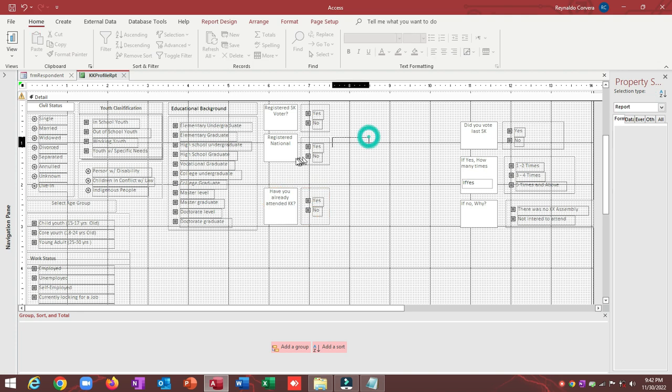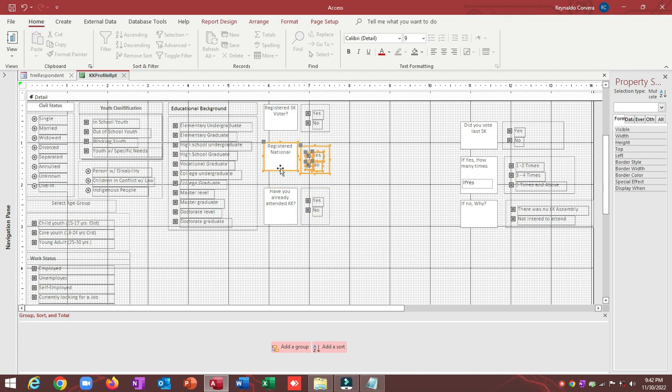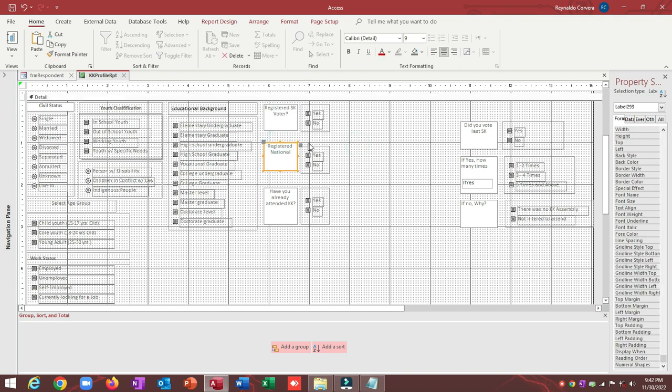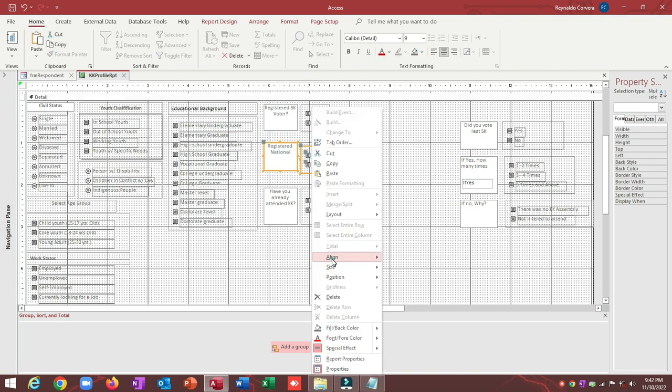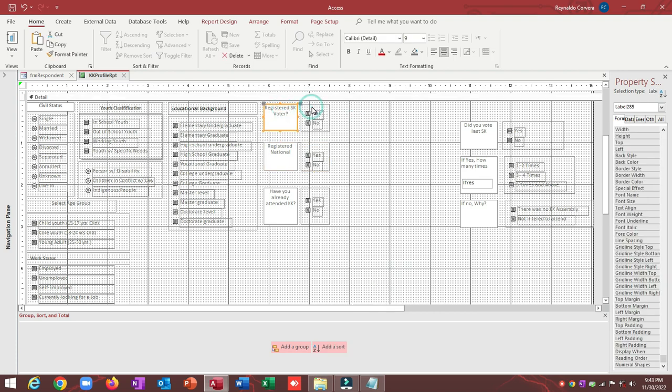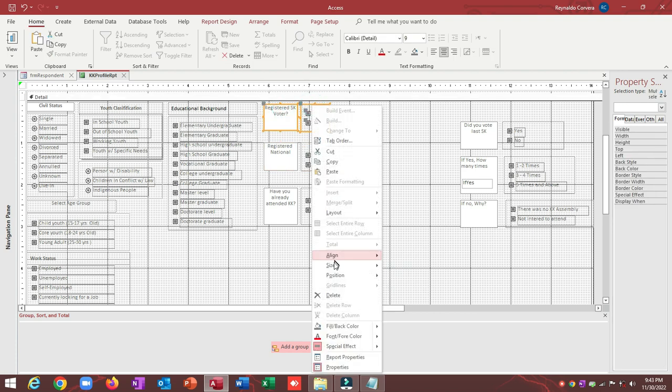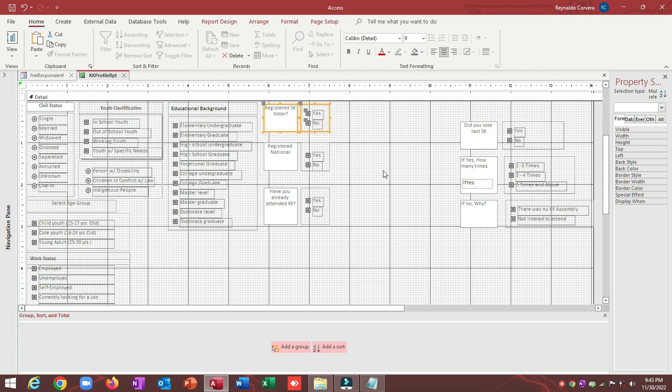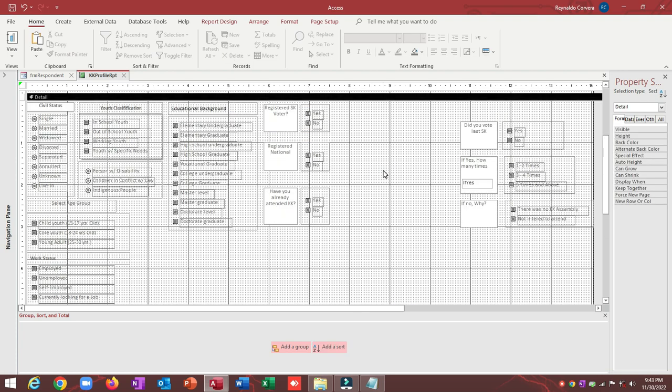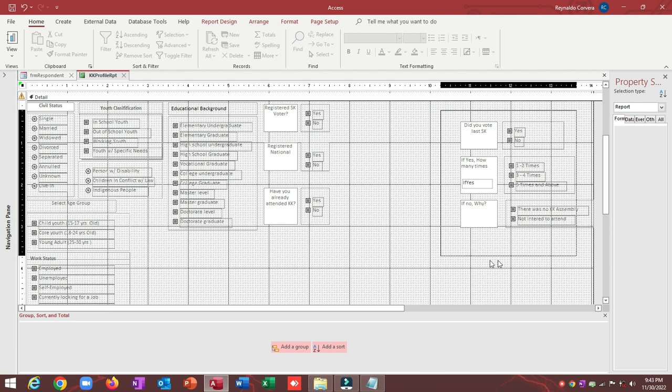Then here, this is not aligned also. Here align top, and here also I will make size tallest. Okay, I will copy this one.